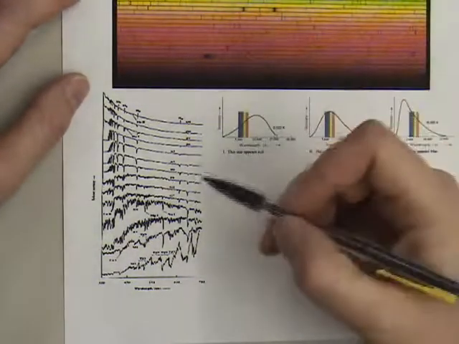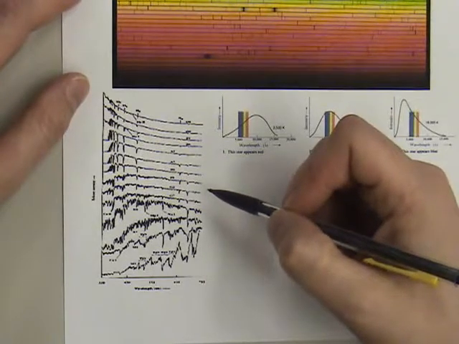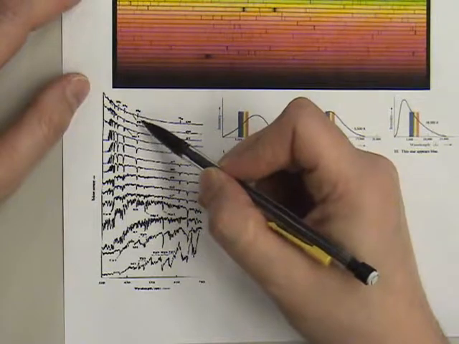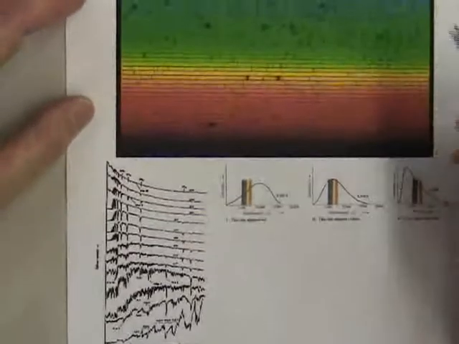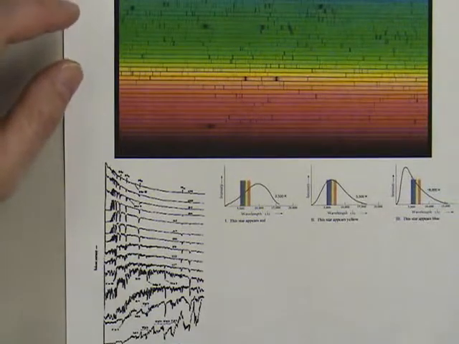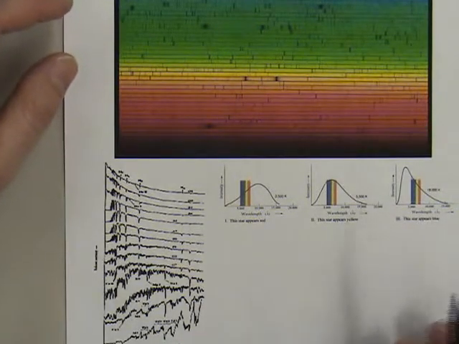So this is sort of similar to what we saw in Wien's law when we were looking at it, except now we can actually look at what's being lost, the little portions that are being lost. The stellar spectra reveals a lot of information about the stars, so let's take a look at what kind of information we can actually get from this spectra.